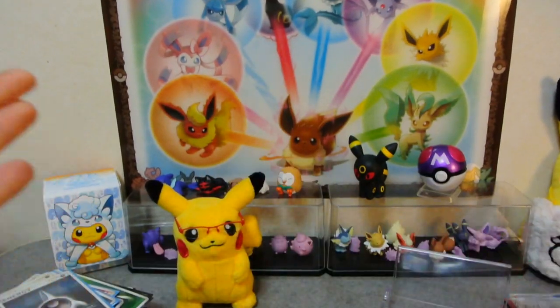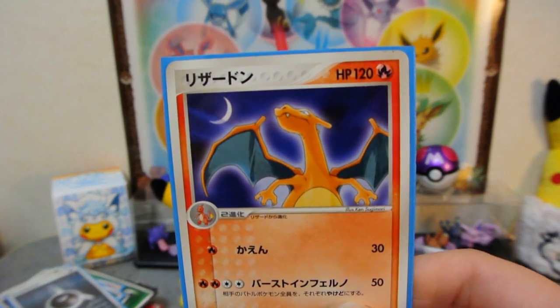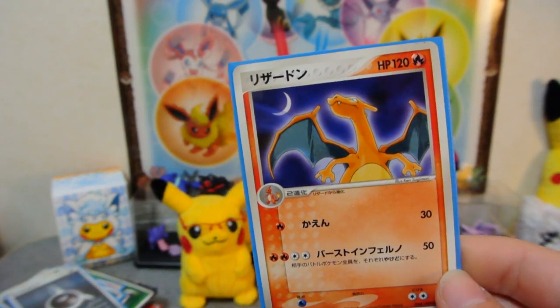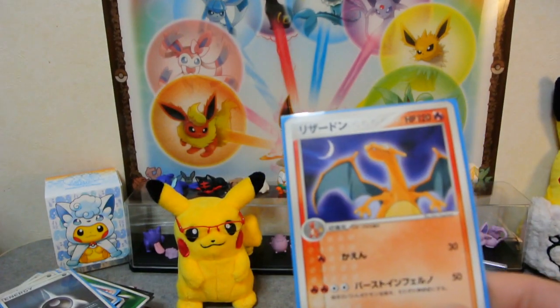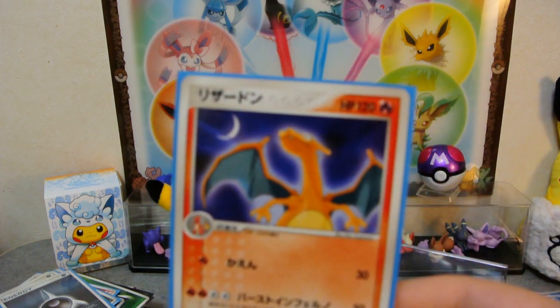But of course, my favorites from the pile were Charizard, because Charizard is bae, even though like 50 Pokemon are bae for me. I have too many favorites, which means they're not really favorites, but I can't not call them my favorite because I don't want to hurt their feelings because I love them all so much.